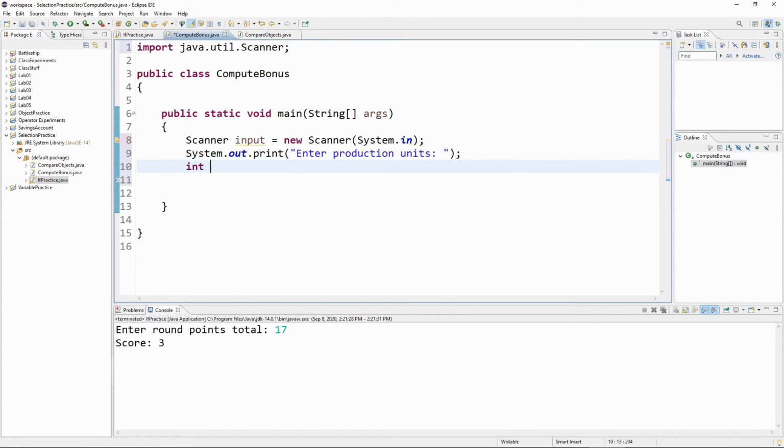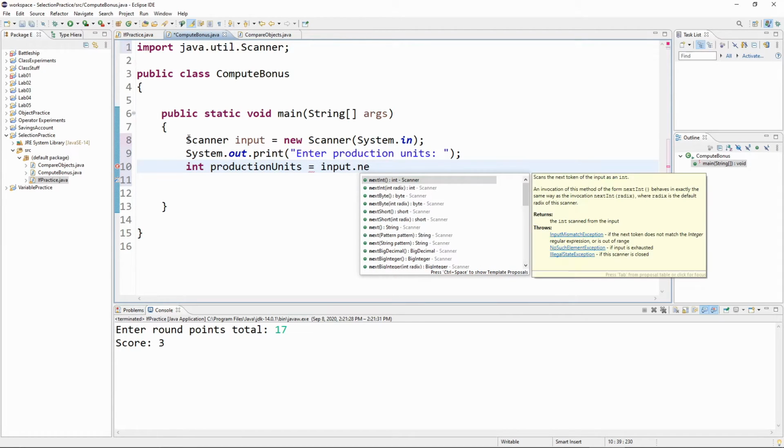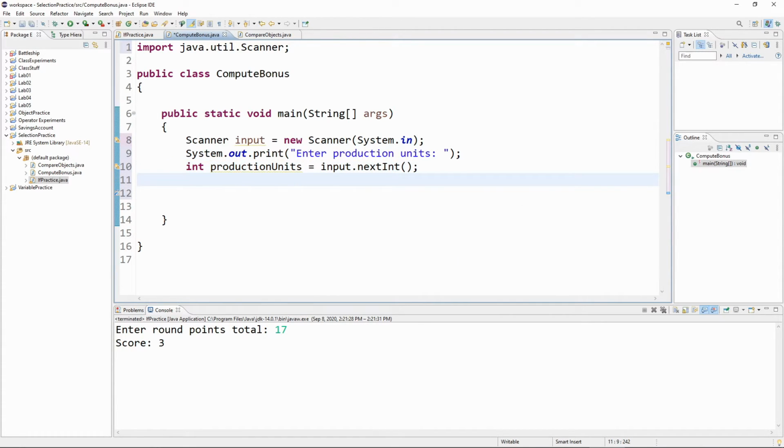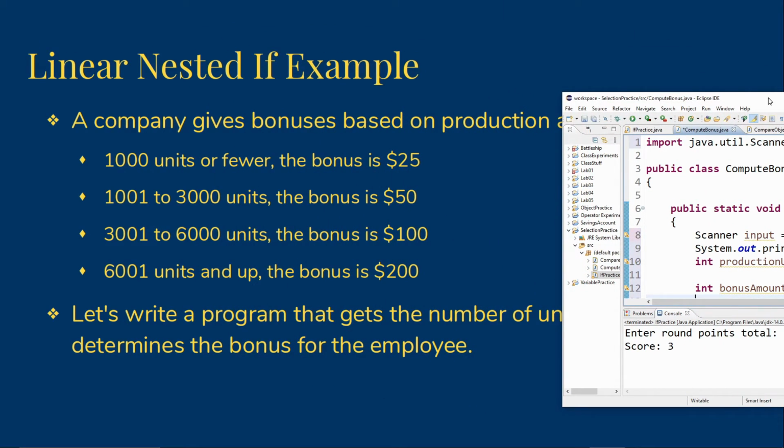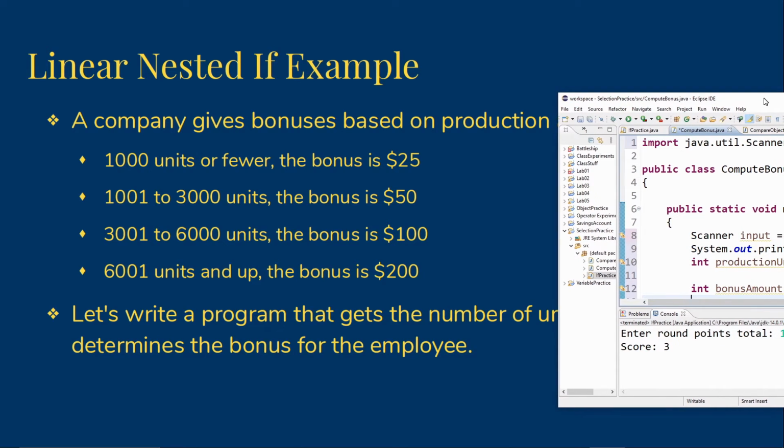And then we're going to have the int productionUnits is assigned input.nextInt. Then let's go ahead and set up the bonus amount is 0. And then let's take another glance quickly at our rules. So you do get a bonus no matter what.